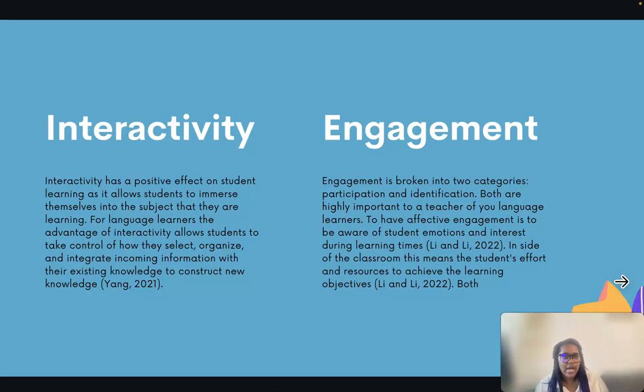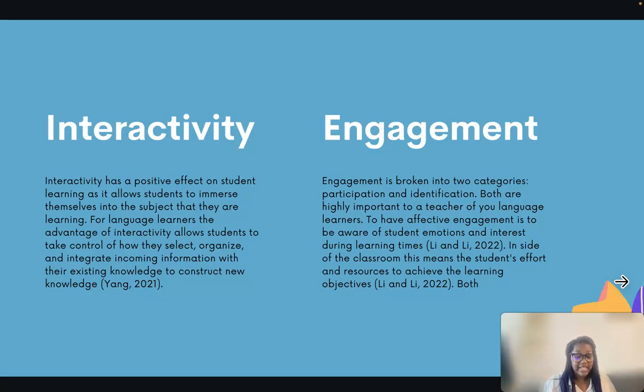So, digital assistance aside, if you were in a traditional classroom setting, you would definitely still want to have some form of interactivity inside of your classroom because you want your students to continue to use the language they have previously learned in a lesson before. So you build off of what you've learned to continue expanding their knowledge.